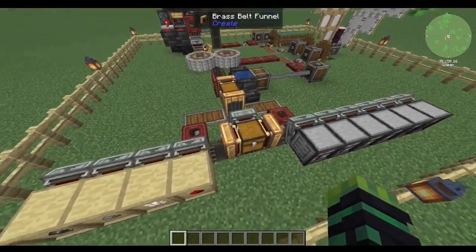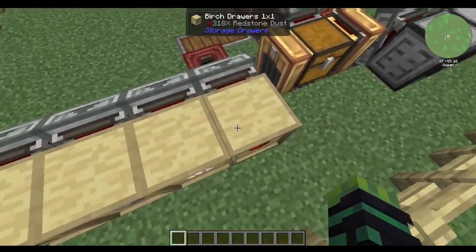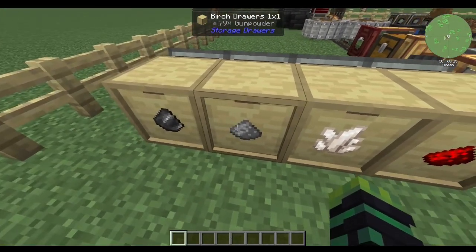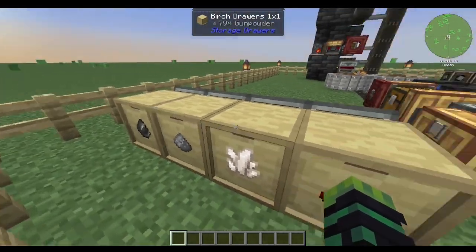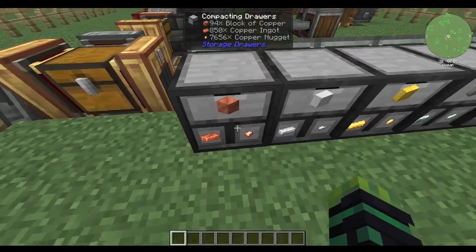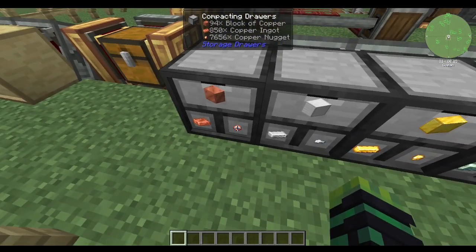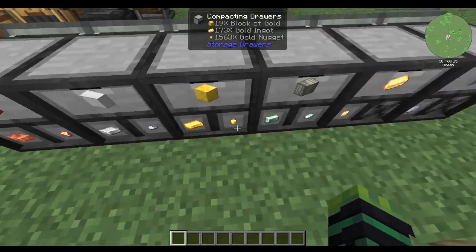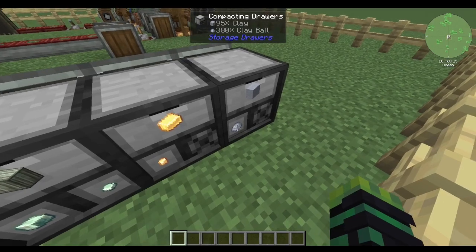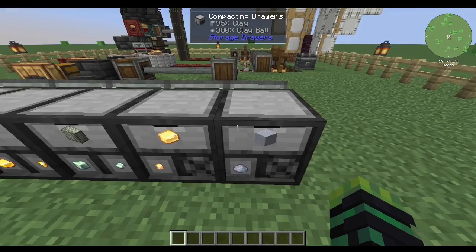All we're doing right here is I have a brass filter coming this way, and it says redstone, quartz, gunpowder, and flint are going to go in this direction. So everything comes into the chest, and then it'll go out this way. And over here, we've got our nuggets, because everything on this side is going to be nuggets. So we're going to get copper nuggets, iron nuggets, gold, zinc, electrum, and then we get a clay ball.